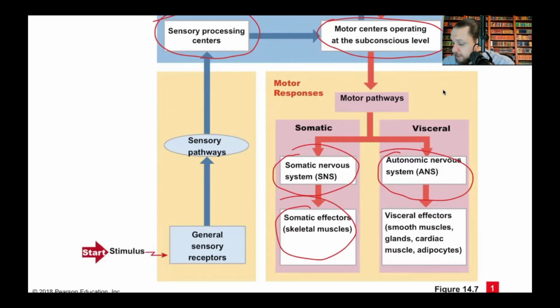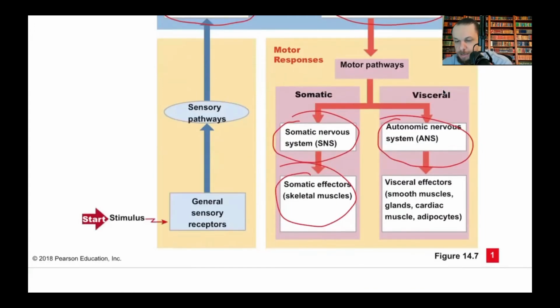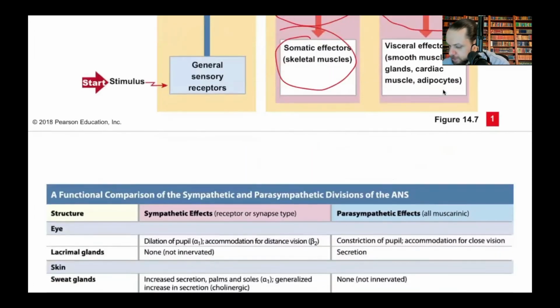Alpha-1 is right. Very good. And then what is the preganglionic and postganglionic neurotransmitter for the parasympathetic division? It's acetylcholine. Acetylcholine is correct for both. Acetylcholine is the preganglionic and postganglionic for the parasympathetic division. They're being nicotinic on the actual skeletal muscle. And we talked about muscarinic, for example, innervates the heart, right? So all that is there.